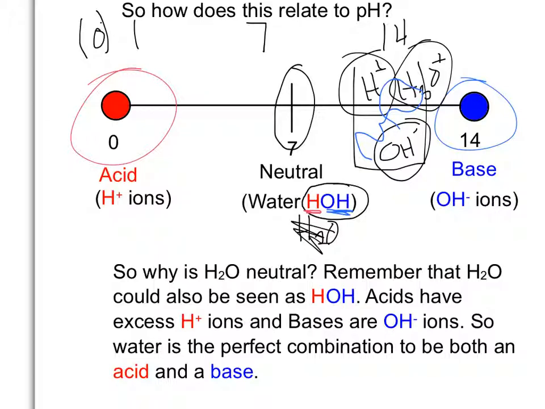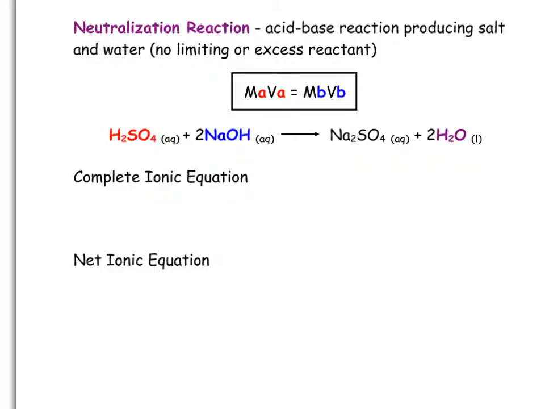in your glass. Anytime we react an acid with a base, it is called a neutralization reaction. That is when an acid and base react, producing a salt plus water, as I told you earlier. Remember, salt is basically just an ionic compound. So that is some sort of ionic compound, and then they produce water. And you can see that down here. Salt is ionic because we have metal sodium reacting with our anion of sulfate, and that produces H2O.